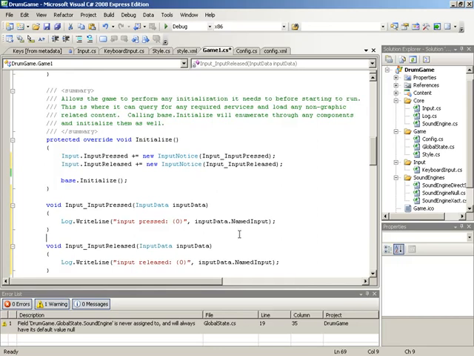So it's nice and generic so that even at this point we could create code for other types of input devices and it would still work just fine if everything was bound up. That's right. At this point, we don't care if that input originally came from a keyboard or a gamepad controller or a brand new device that we don't even know exists yet. Whatever it came in as, we don't care about anymore because now it's in terms of input data and named inputs.